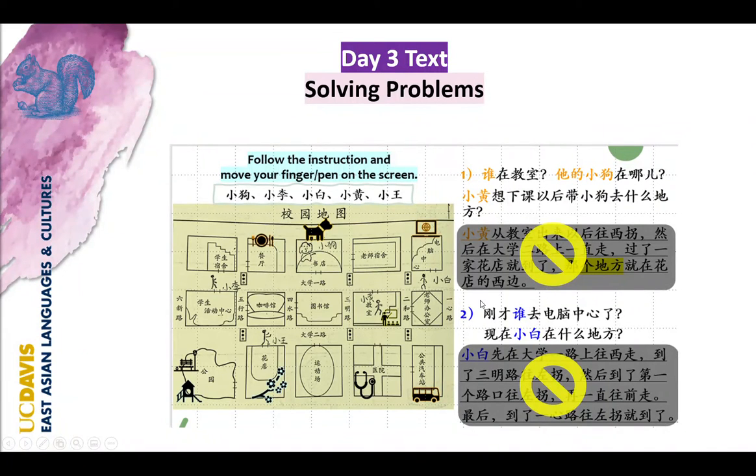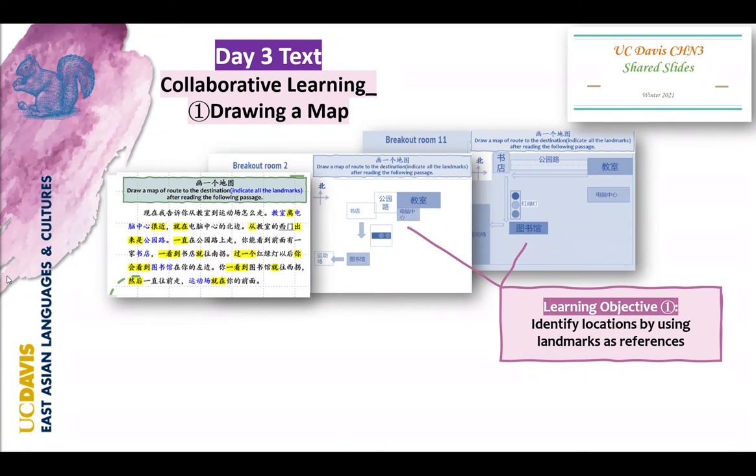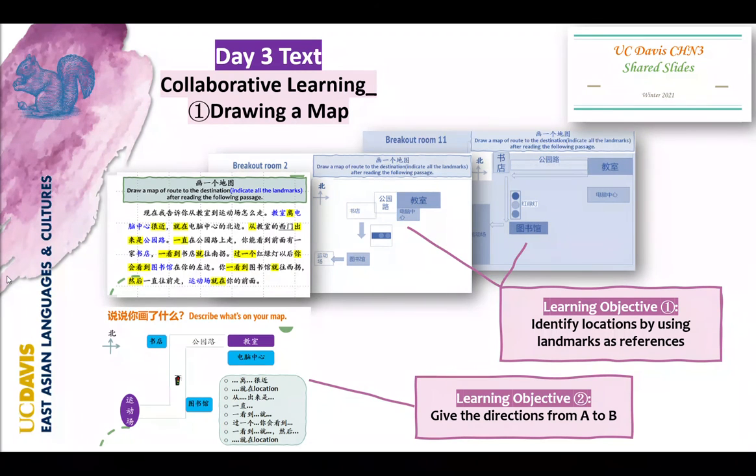Of course, they cannot see. Only I can see the paragraph. And the class will be engaged in the discussion of a set of problems, such as where Xiao Huang, little Huang, plans to take his dog to play, and where Xiao Bai, little Bai's location is. And after this heated discussion, it comes to the most exciting part of the day, collaborative tasks.